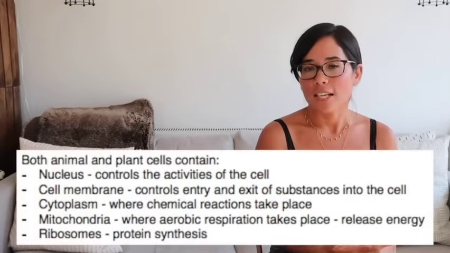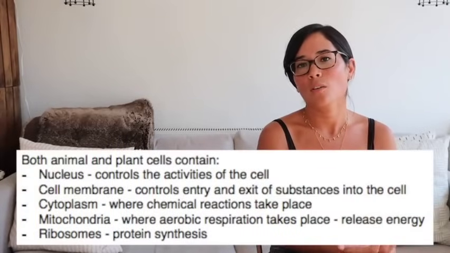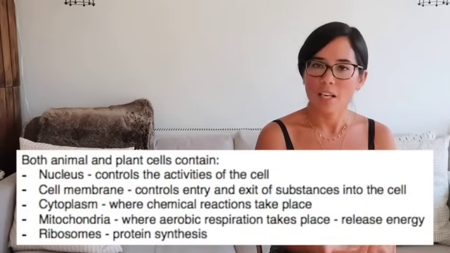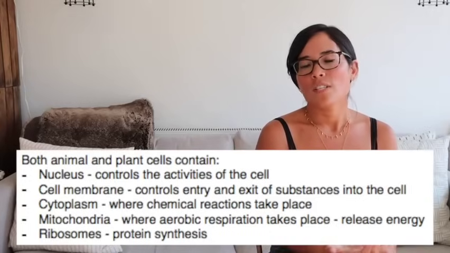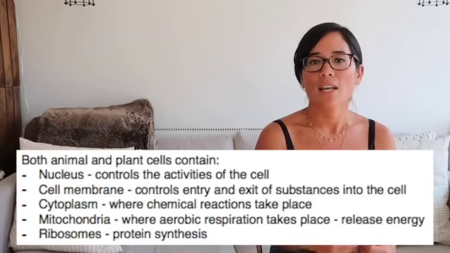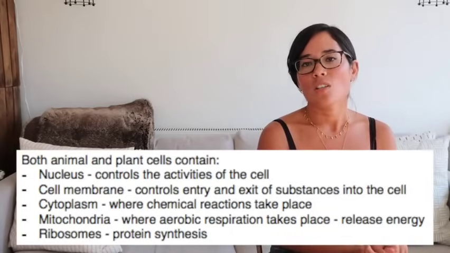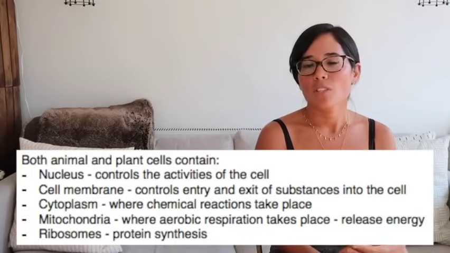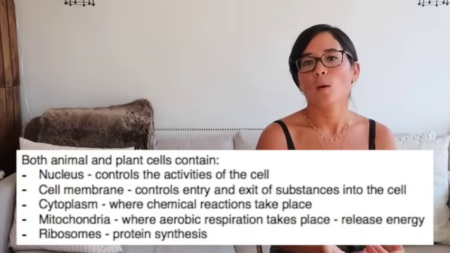We now need to look at the role of each of those organelles in turn, because it's so key that you get these really basic questions right in your exam, because if they say, what does the nucleus do, you need to be able to write that. So what does the nucleus do? It controls the activities of the cell. What does the cytoplasm do? It's where chemical reactions take place. What is the role of the cell membrane? It controls what enters and leaves the cell. What is the role of ribosomes? It's where protein synthesis takes place, i.e. it's where proteins are made. Which organisms do not contain mitochondria?